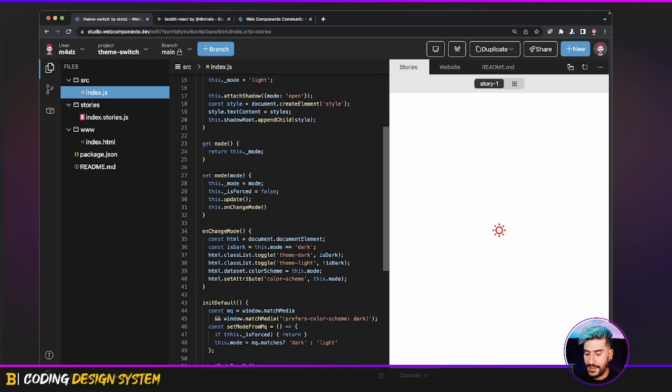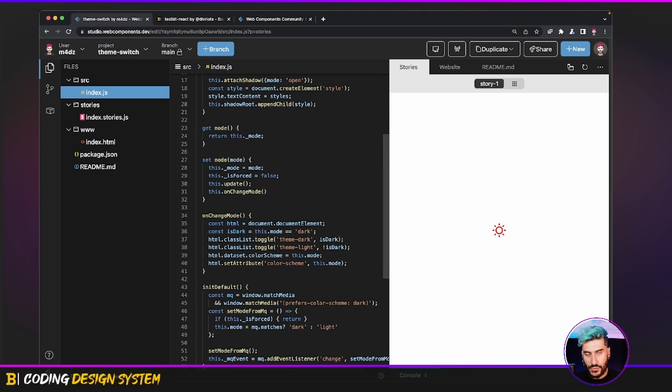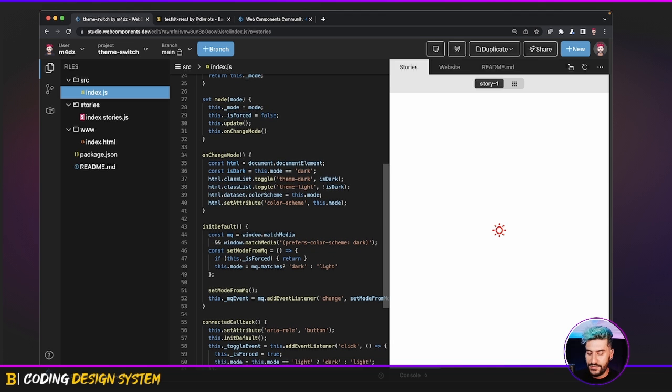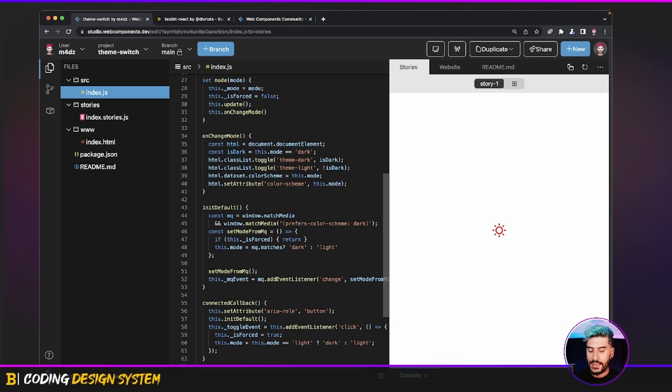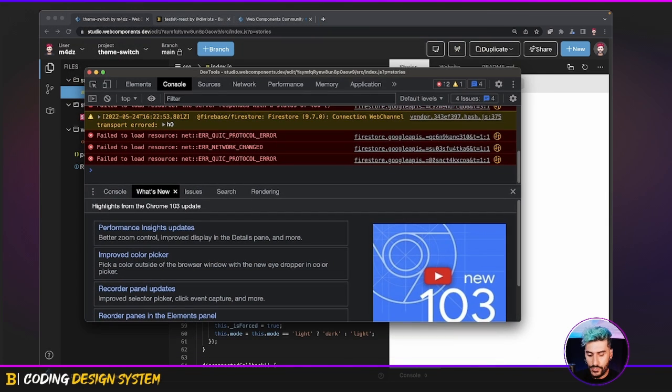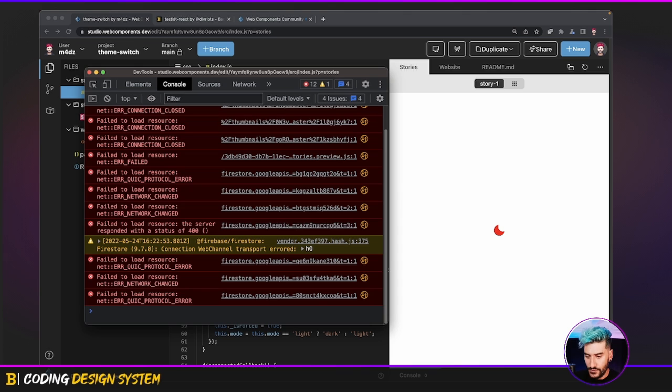And I have a getter and a setter dedicated to this mode, so I can set the mode or get the current mode, like, you know, setting programmatically if I want the dark mode or the light mode. I also have two listeners. The first one is based on the user event: I click on it, so I'm switching the theme. And I've also got a listener based on the user's preferences. Let me show you in the dev tools.